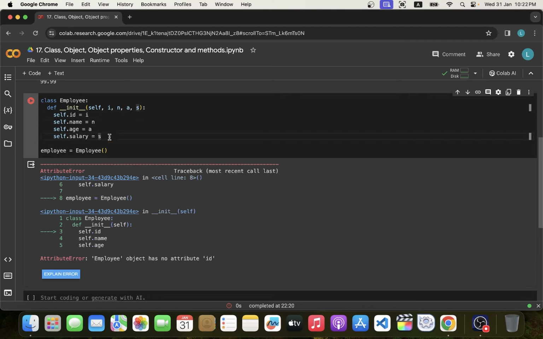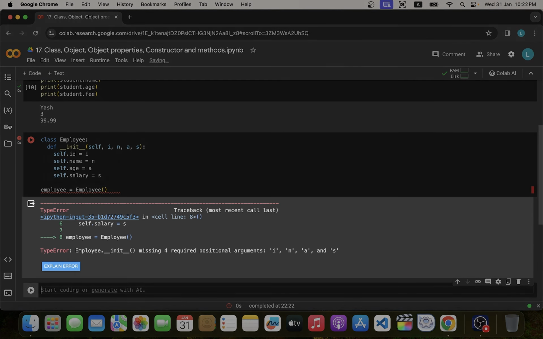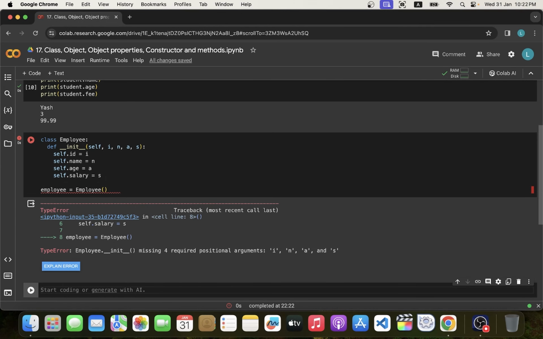And now if we want to initialize our class object, then we will get another error. Let's try that first. And we're getting an error. It's saying missing 4 required positional arguments. To get rid of this error, we have to assign some default data.